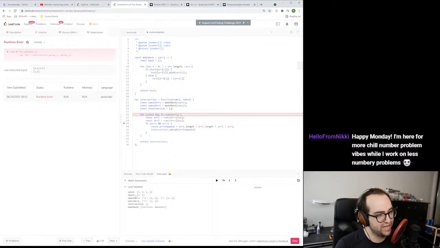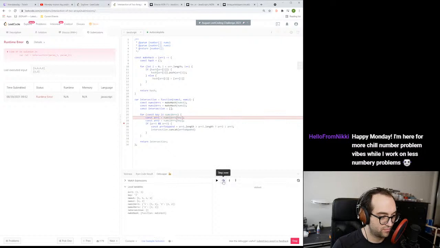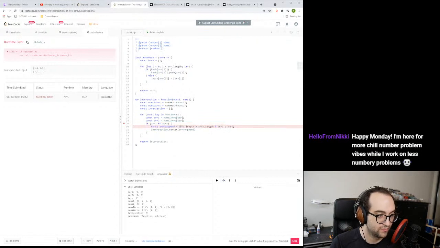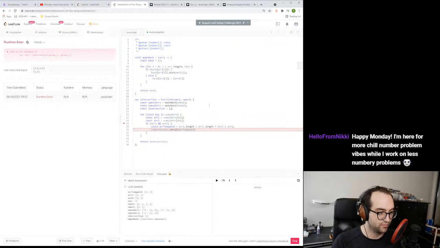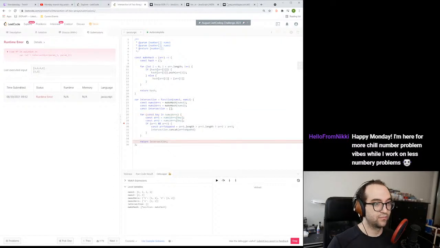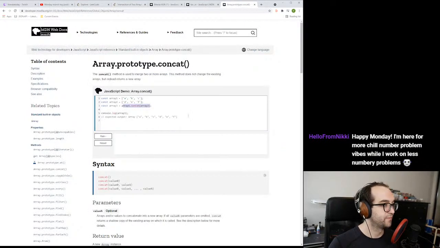Can't just go over 1. Wait, yes, you can go over 1. Returns a new array.